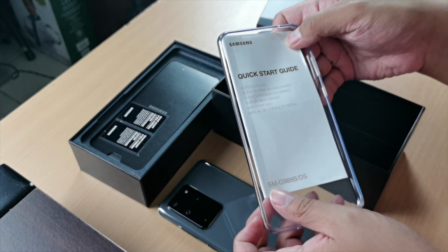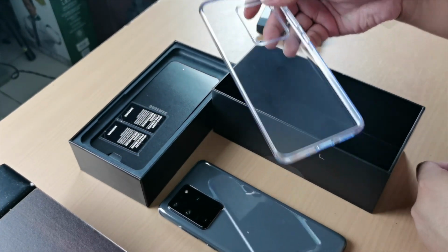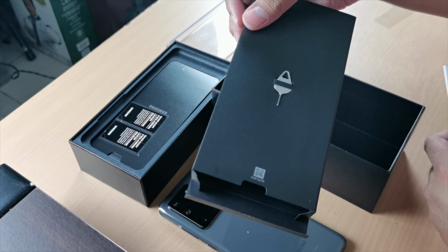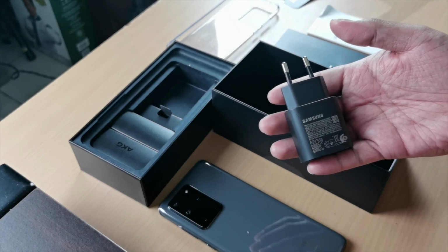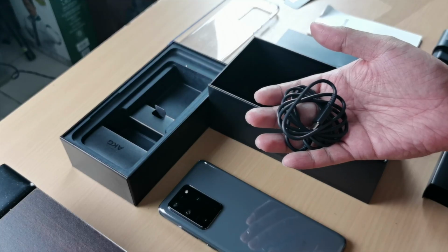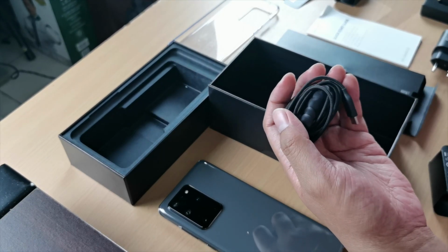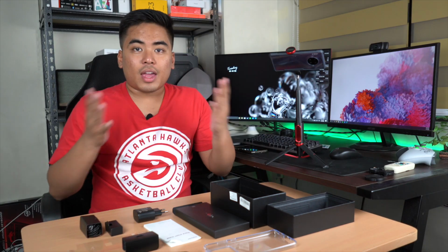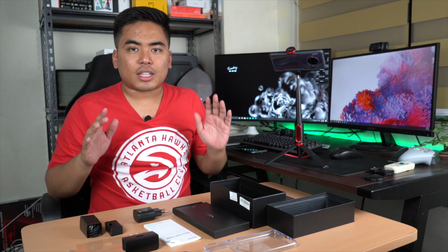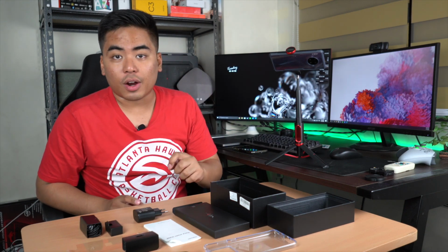It contains the quick start guide and also a free jelly case for the smartphone. Of course, we also got here the pin for the card tray. This one comes with a 25 watts fast charger, a USB-C to USB-C cable, and USB-C AKG earphones with different sizes para sa earbuds nyo. So yeah, you've seen everything dito sa Samsung Galaxy S20 Ultra 5G. Now let's talk about the smartphone again.